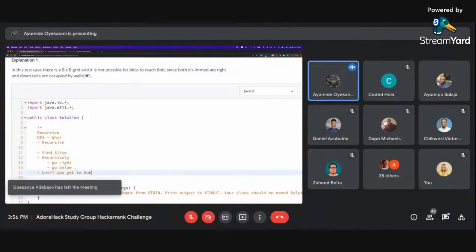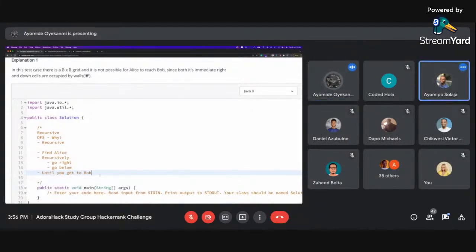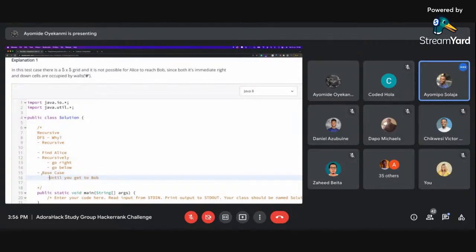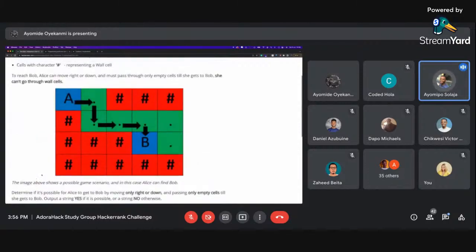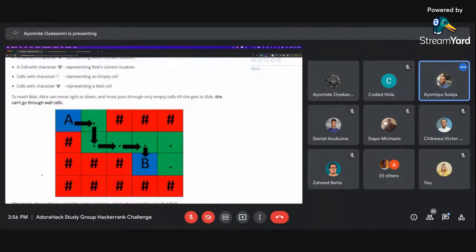So how do you end this? When you get to Bob, that's one way. What's another way to end this? Oh, it's my base case. The other way would be if I hit a wall. If I hit a wall, that should be a base case. That would end my recursive function.